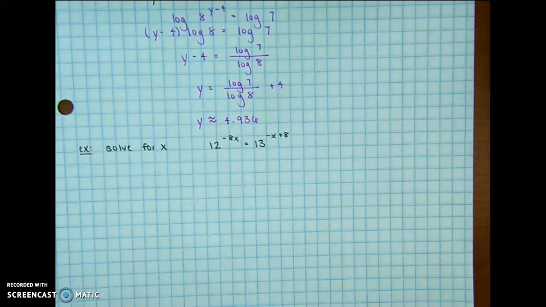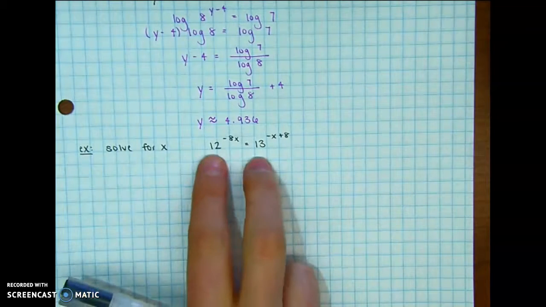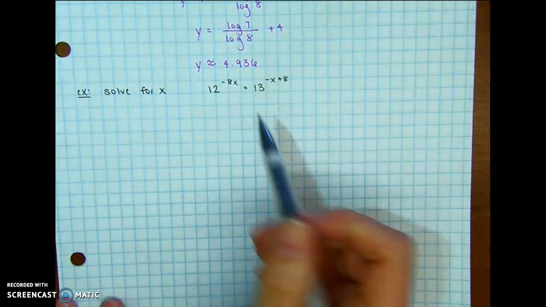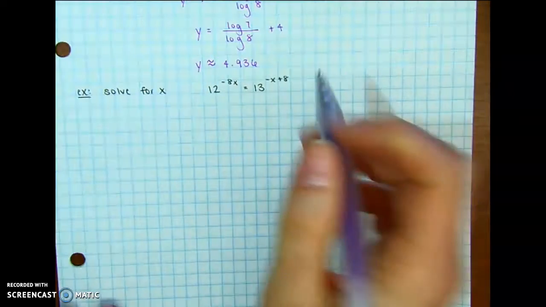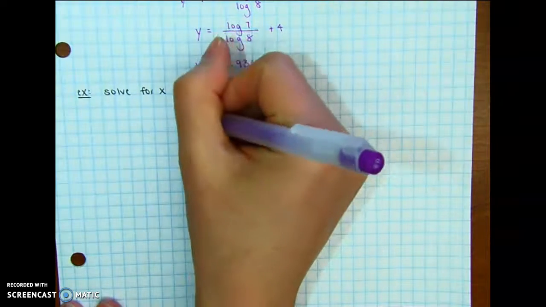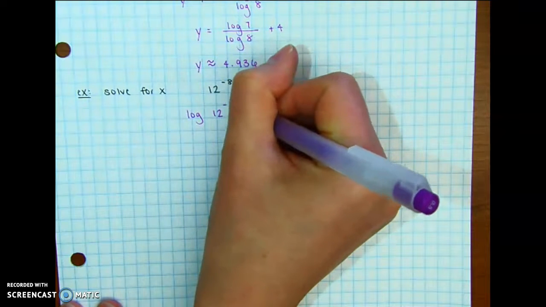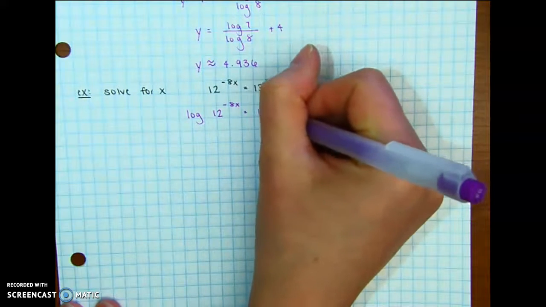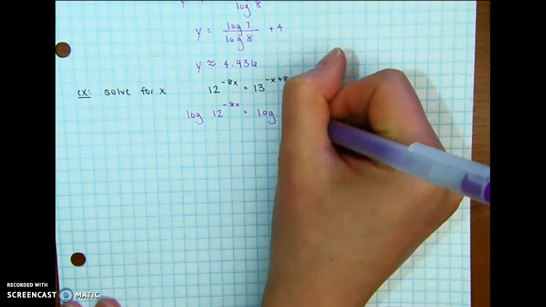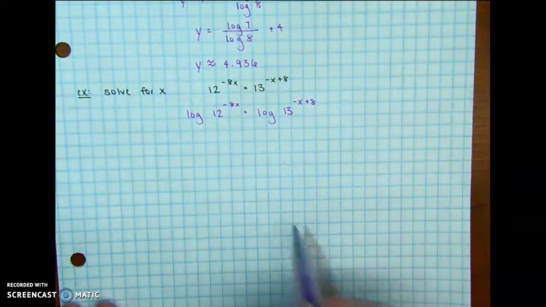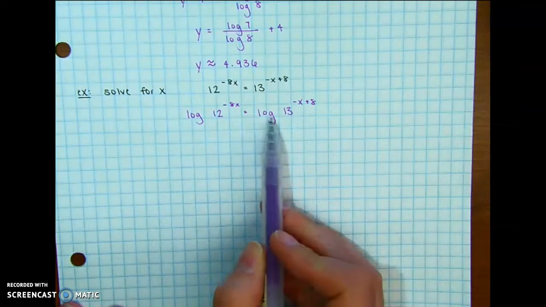plus 8. So again, first thing you should always see if you can do is change of base, but that's not going to work here. So I'm going to take the log of both sides. Now what makes this problem a little bit harder is we have two exponents, but not just that, we have two exponents that both have x's in them, excuse me. So we're starting off strong, we're taking the log of both sides.